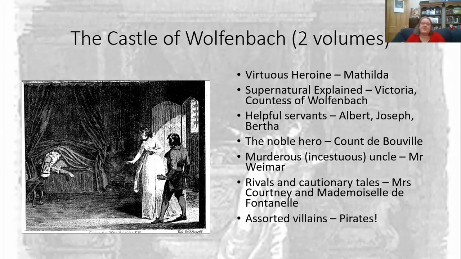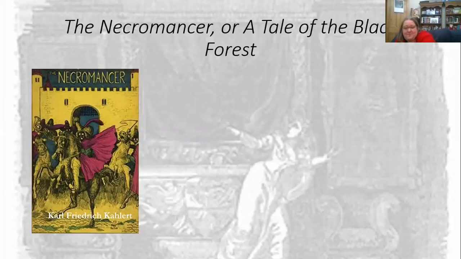We also have the assorted villains that you would expect in a Gothic narrative, but they're not the usual banditti. They are pirates this time, so a little bit of excitement there. But this is the basic Terror Gothic with which Jane Austen is principally interacting, although her heroine, Catherine, has a lot more imagination than Matilda.